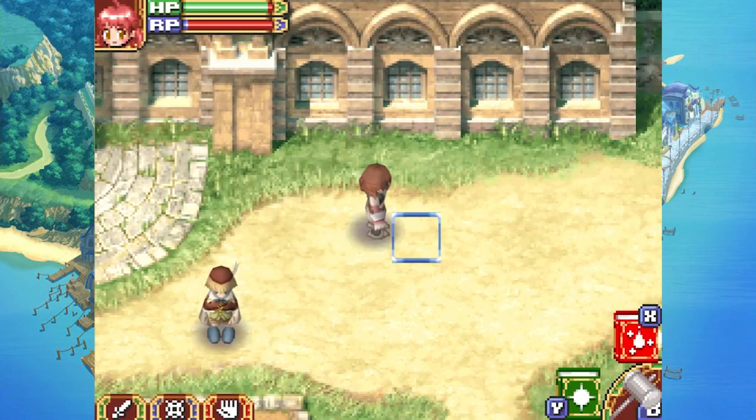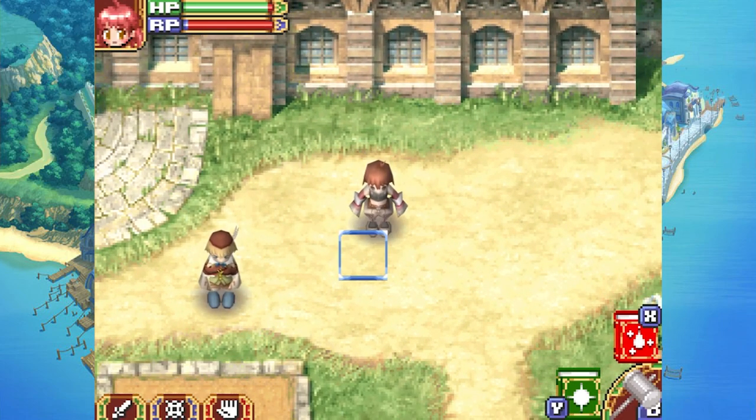Alright. So, I'm going to show what each of them are like when dancing. Give me just a moment.